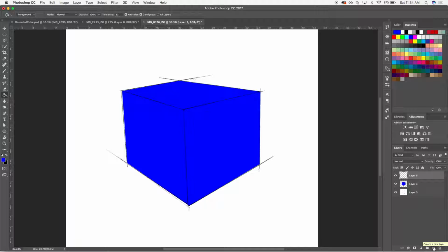Okay, so let's make another layer. And then what we're going to do next is lighten up the top of the box. A quick way to use the same selection that we've already done is to hit Command or Control, depending on your system, and click on the little thumbnail of your previous layer. If you never hit deselect, you'll still have it selected, but that's a quick way to get the selection of any layer that you've done.